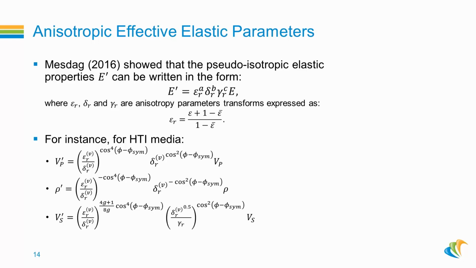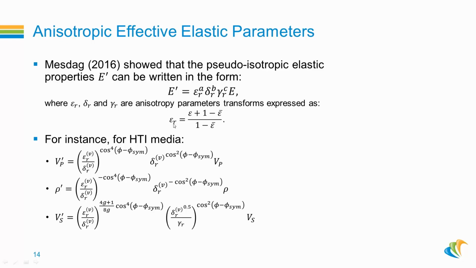subject. You can show that you can transform your isotropic elastic parameters, the capital E in here, to the anisotropic equivalent, the E prime, by a combination of the Thomsen parameters and the formulation using those Thomsen parameters. What we do here is transform the Thomsen parameters into Thomsen reflectivity parameters, so epsilon is transformed into epsilon r by subtracting an average background.